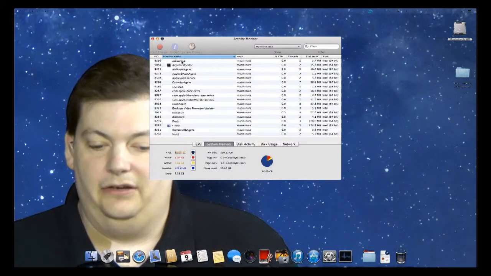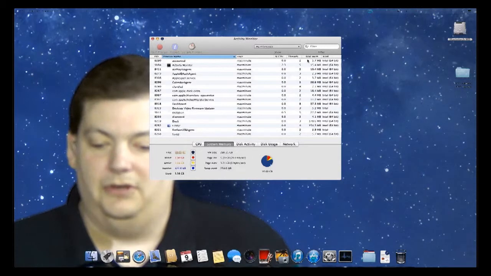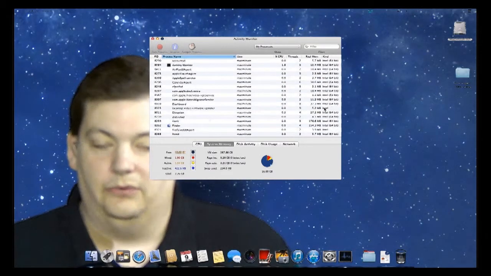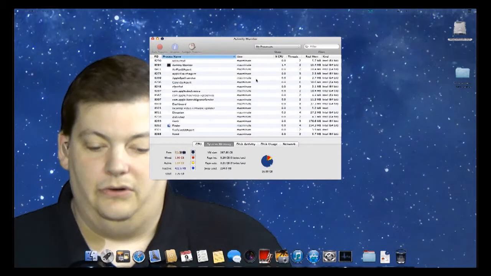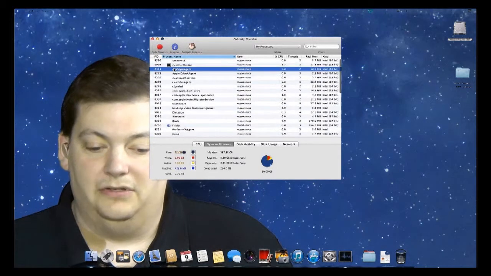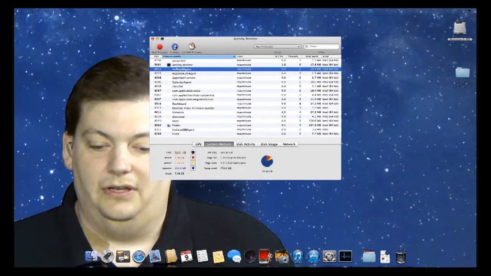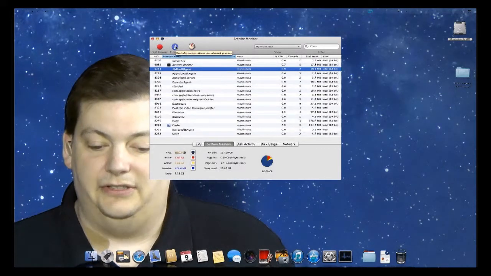And you can see right here all your CPU processes, the number of threads, how much memory it's using, and these are all 64-bit apps. Here's a 32-bit app running right here. So you can come down and you can actually kill, if you want to click on this, you can kill your process from here. You can do some inspections on it, things like that, just to check out the process.